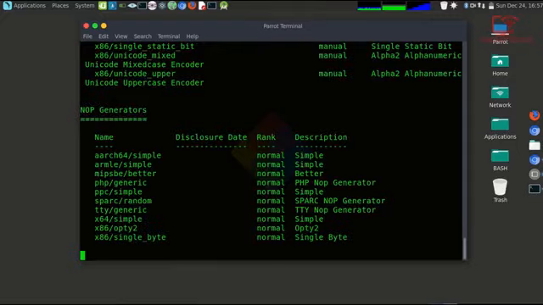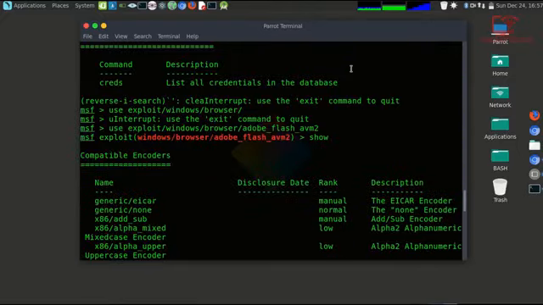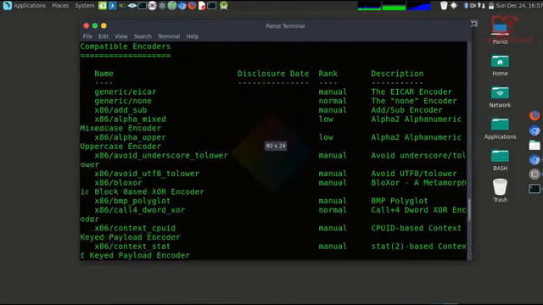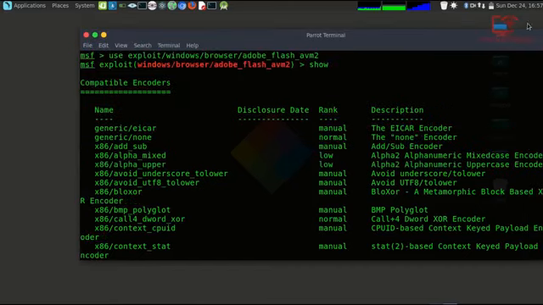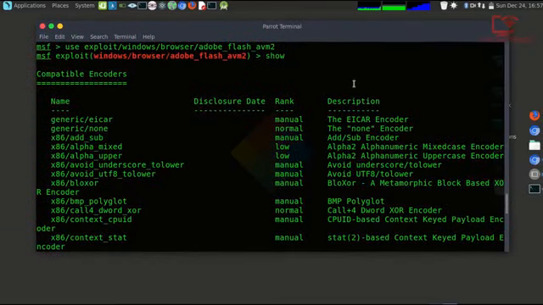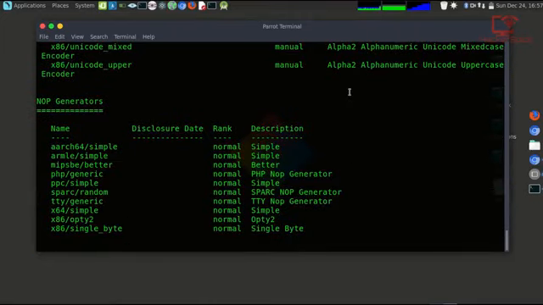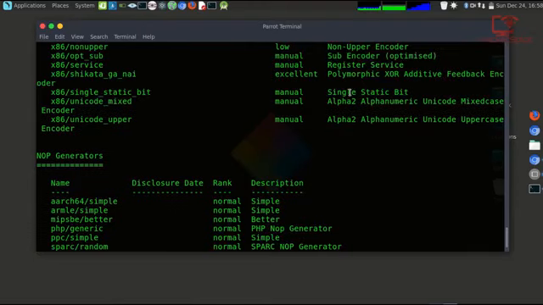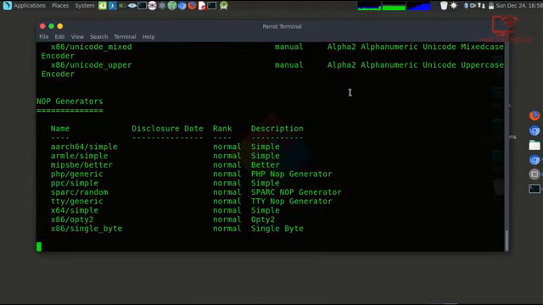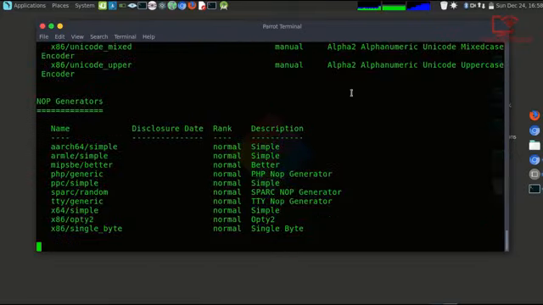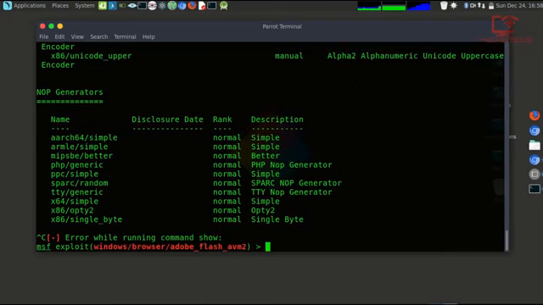It's going to give us some information. It may seem overwhelming, but really don't worry. You really don't need to worry about what it's telling me, because I'm using the Flash Player exploit, and all of this may seem like nonsense to you, but we'll get to how to use the correct modules. As you can see, it's given me some options, and it's given us information about the module.